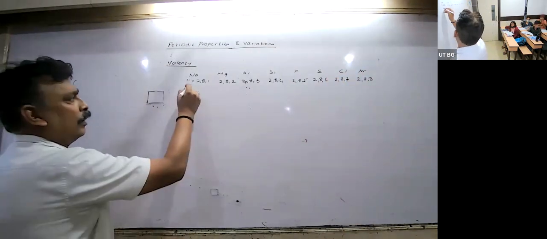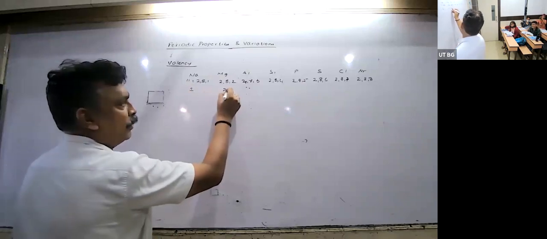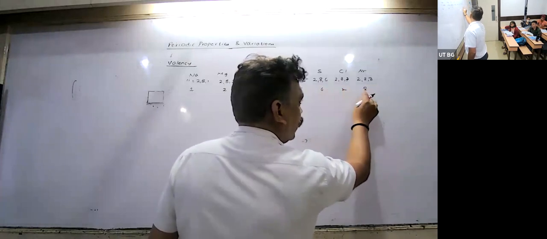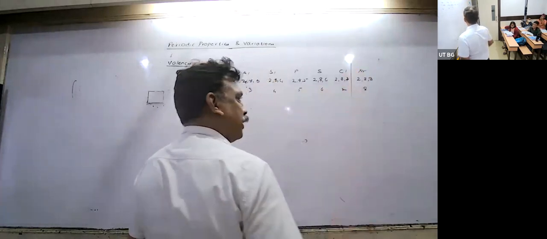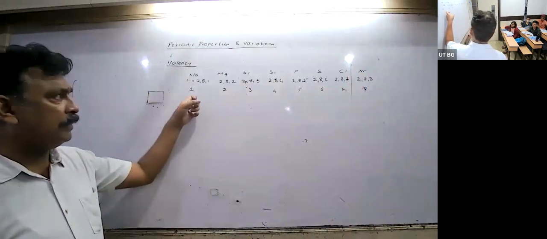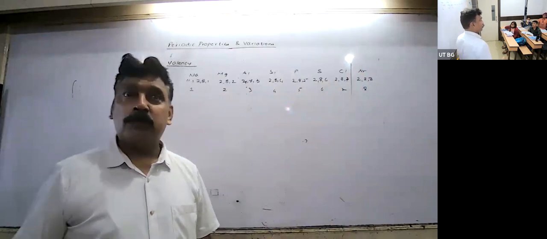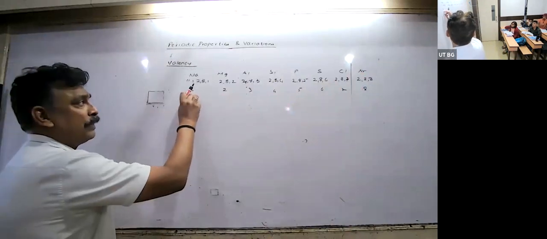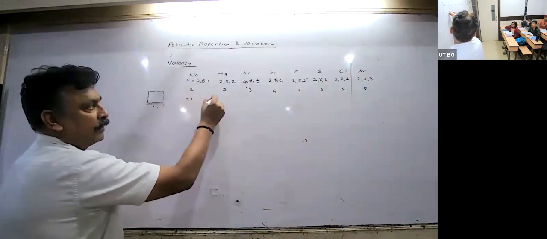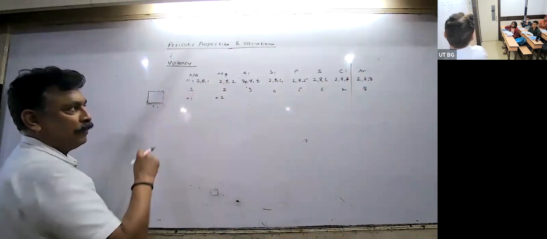Now here, how many electrons are there in the outermost shell of valence electrons? These are called valence electrons. 1, 2, 3, 4, 5, 6, 7, 8. Okay. Now here, except argon, which is having 8 electrons, highly stable. Clear? Whereas these elements are unstable. Why? They are not having 8 electrons in the outermost shell. So they would like to, for example, lose or gain or share. So this element will lose 1 electron. This element will lose 2 electrons preferably rather than gaining 6 electrons or 7 electrons.